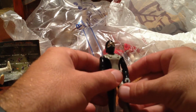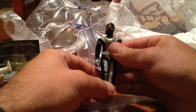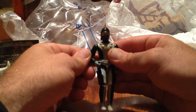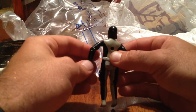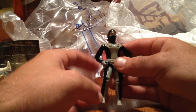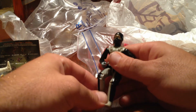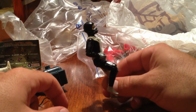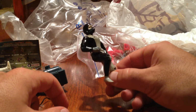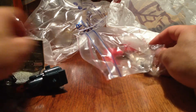What's next? Torpedo. Now, Torpedo has always seemed like one of those planar figures that one would never really seek out. But man, after doing a rundown of the finest G.I. Joe artworks ever produced, I must say, Torpedo's up there, and gave me a very big desire to have this action figure in my hands. He does not disappoint, ladies and gentlemen. He does something so sublimely, which is marry G.I. Joe, a real American hero, with the adventure team beginnings, because this guy would definitely not look out of place in a 12-inch scuba version of the adventure team. But the details are top-notch, folks. No doubt there. What else have we got?